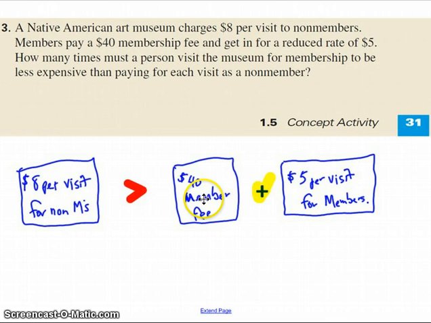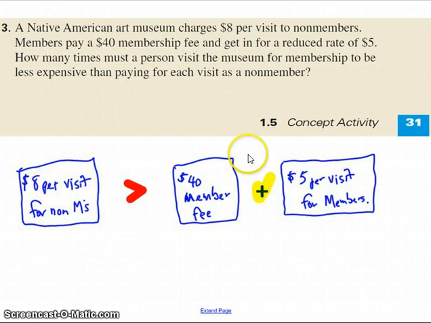Okay, well now I've got this set up, and I'd like to solve it. Before I go farther though, remember, it's hard to set up an equation, and we've talked about this in a previous example, when it's an inequality, and what we really want is this balance, this tipping point, where this is just a little more expensive than that, because that's the place where I make this switch and I decide to get my membership fee.